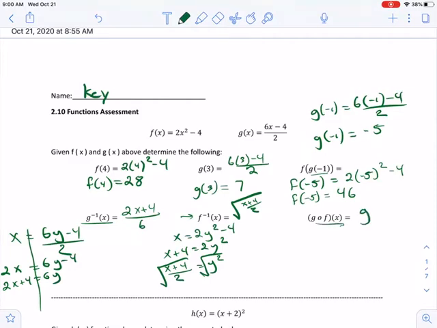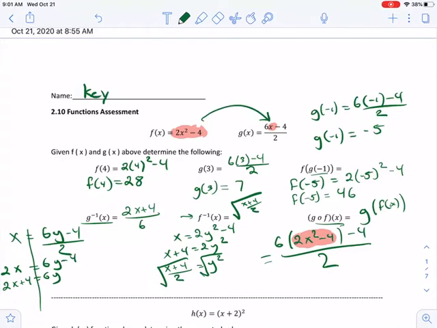g of f of x is the same thing as this, so I need to take f of x and plug it into g. For this I was accepting really just the first step, that was all that was needed. So if folks got here, then this is everything that I needed in terms of a right answer. This is basically if I took f of x and plugged it into that expression everywhere I see an x. And that's all that we had to do. So this is our correct answer. It can be simplified, but we don't really need to for our purposes.